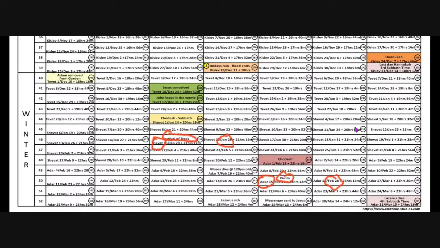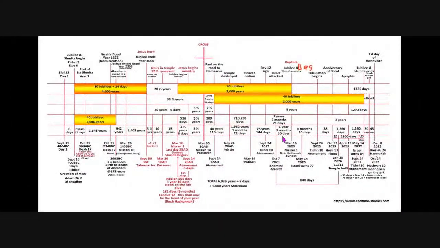All right, so we're going to continue to go forward here. I'm going to try to keep this on track. I built this timeline. This is called a linear timeline. It means we start here at creation. All my timelines that I've ever built are 1 year timelines, but I built this linear timeline to explain the 6,000 years.